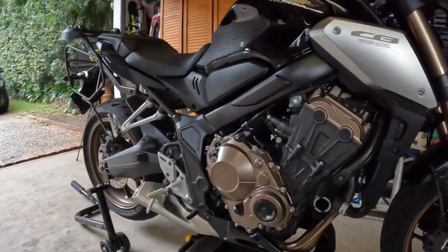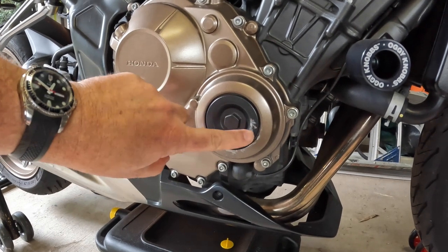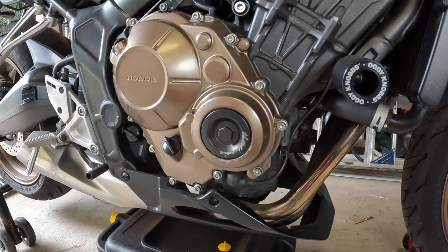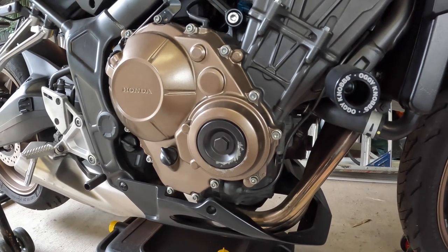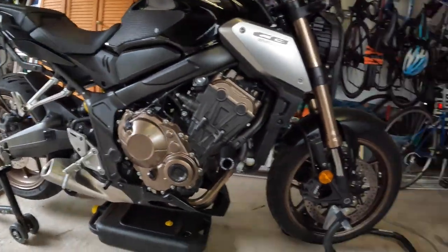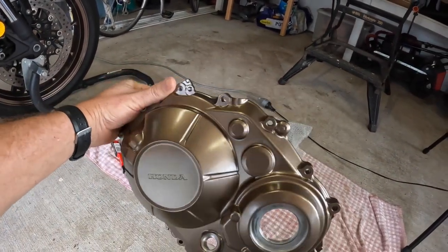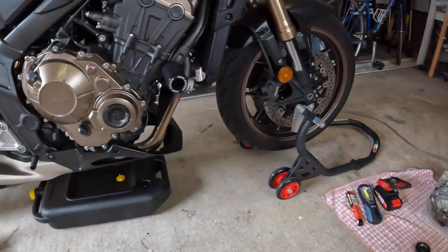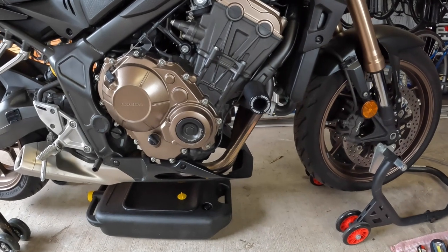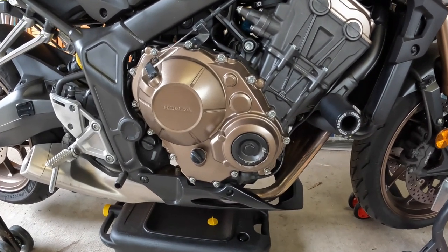One thing that's always irked me is a nasty little scratch here on the right-hand crankcase cover and on this little crank bolt here. It's totally cosmetic and it doesn't harm the bike's performance in any way — the bike was dropped — but it irks me a little bit because I really nurse this bike and I'd like to have it looking wonderful. One of the great things about Honda bikes is that a replacement like this — a brand new right-hand crankcase cover and bolt — is only about $90 Australian. If I was going to buy the same item for my BMW, I'd be up three or four times that.